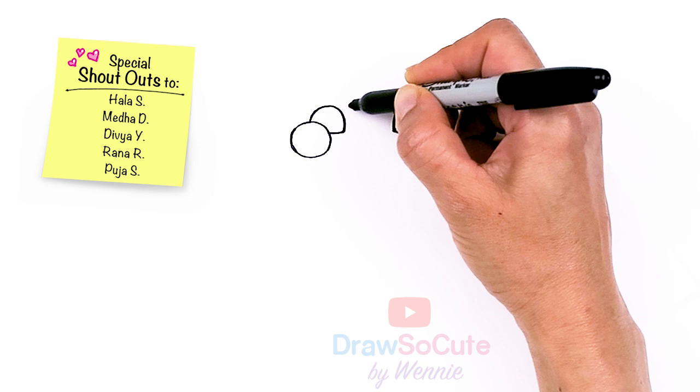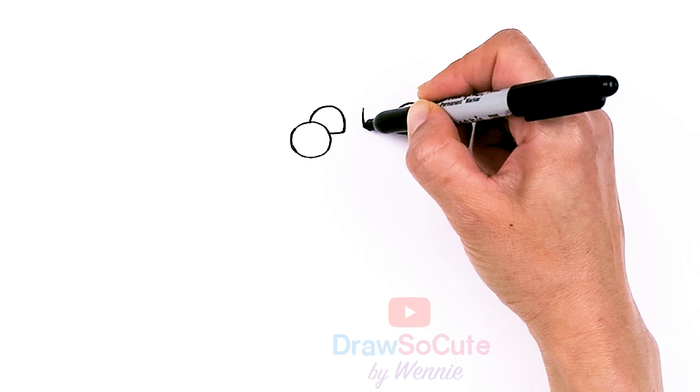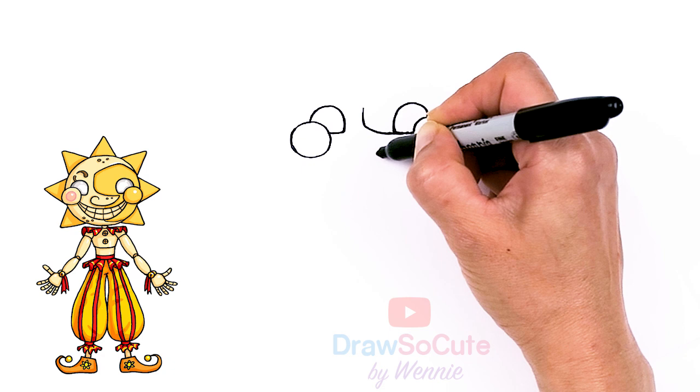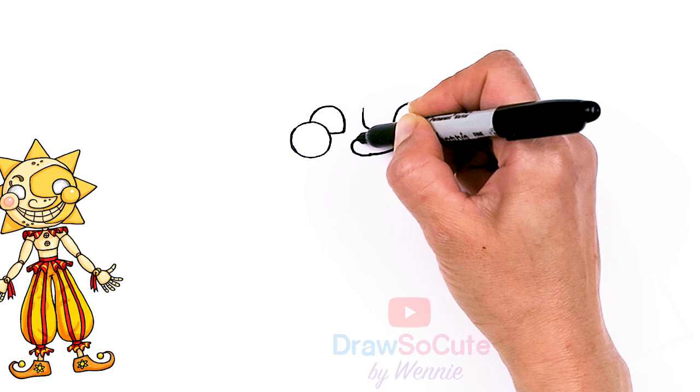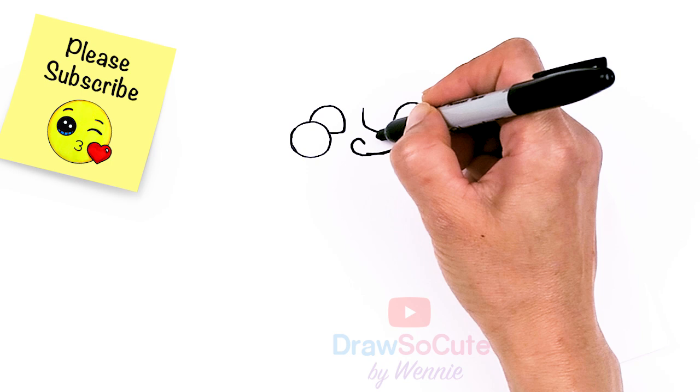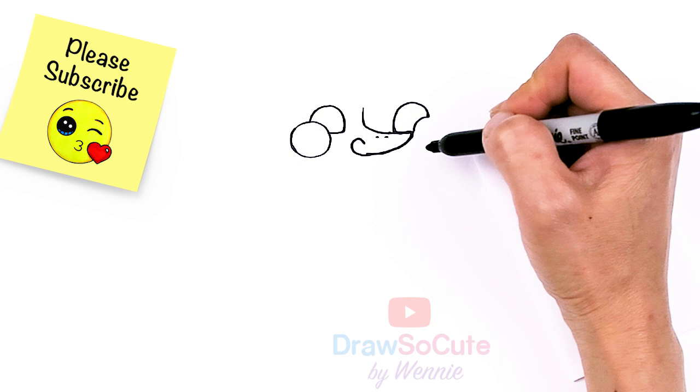And I'm going to come down and we're going to start to draw the nose. We're going to curve right to the eye. And then using this eye as our curve for our nose, we're going to come right here and draw this curve, this hook nose, and bring in this little curve right in here. There. And then let's see here, there's some dots right here that I can just go ahead and put in.